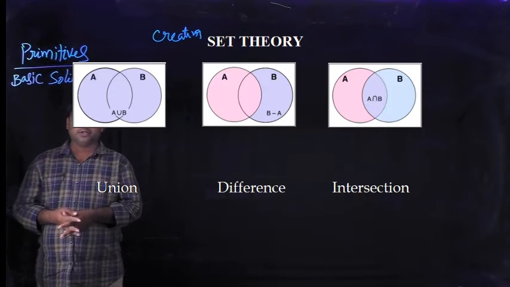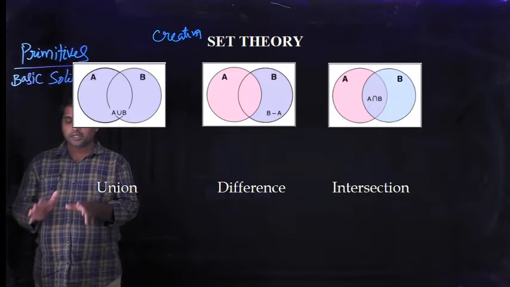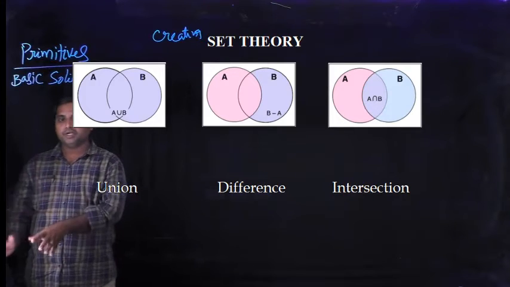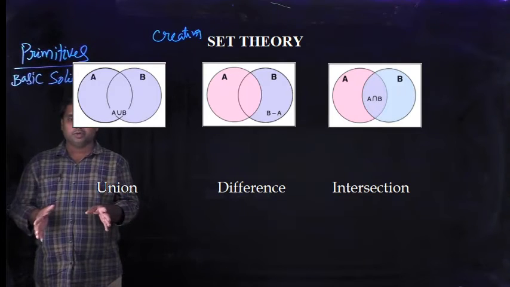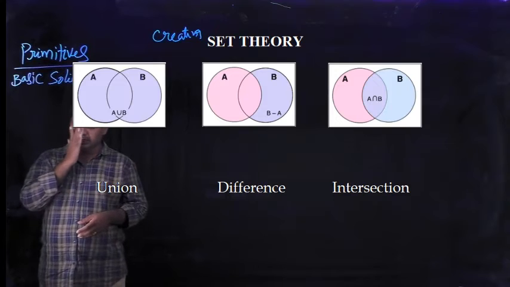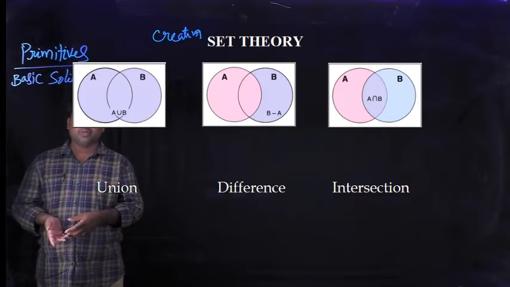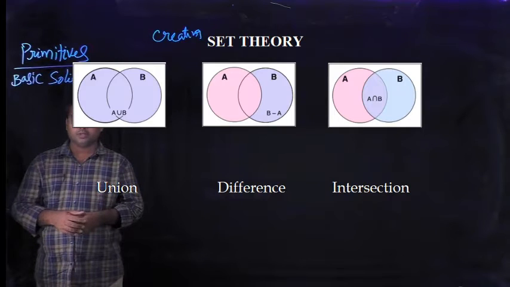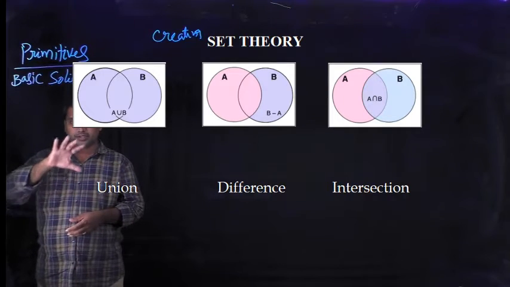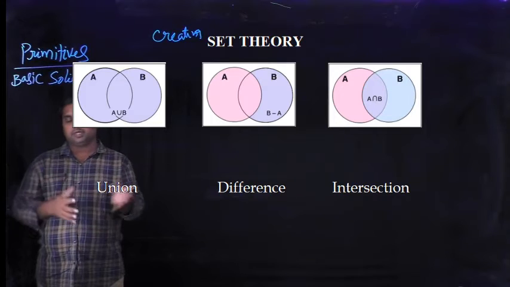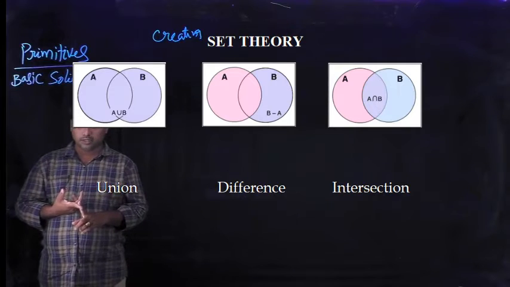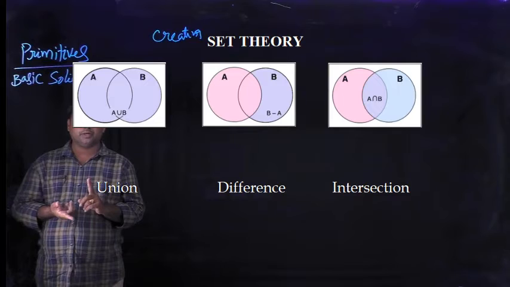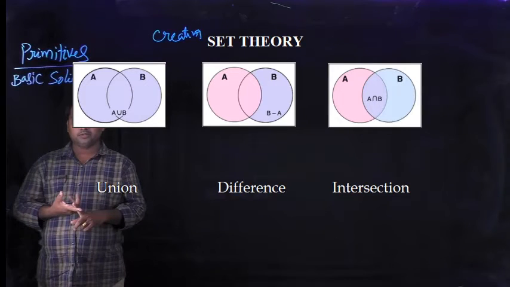Here, in this set theory, A means a solid 3D component, and B means another 3D component. Now we apply A union B. What is A union B? A union B gives not only the common points, but all the points belonging to either A or B. That means A or B, any points. Suppose you want to assemble two components A and B. Some points are on A, some points belong to B. The points belonging to either A or B are called A union B.